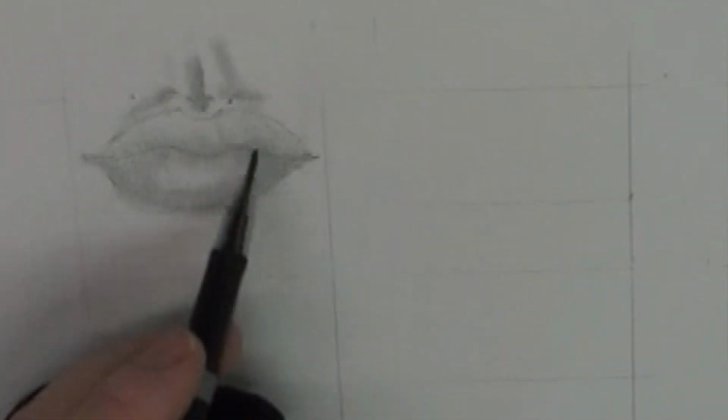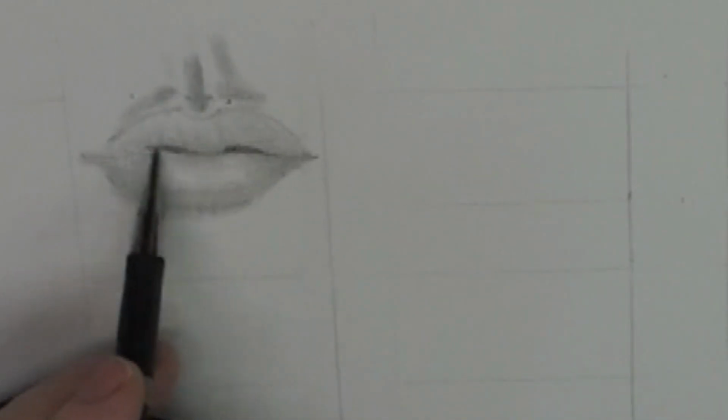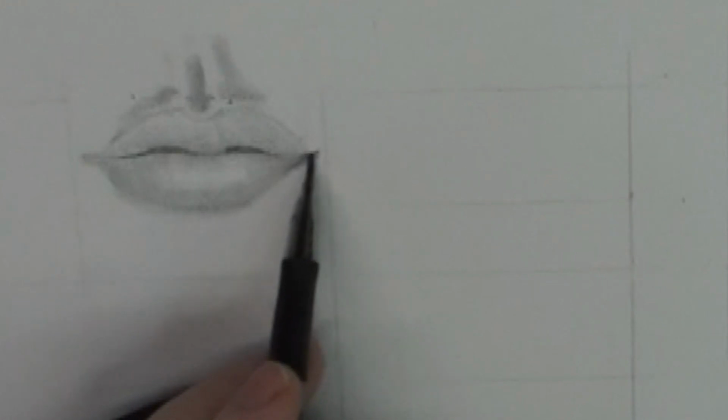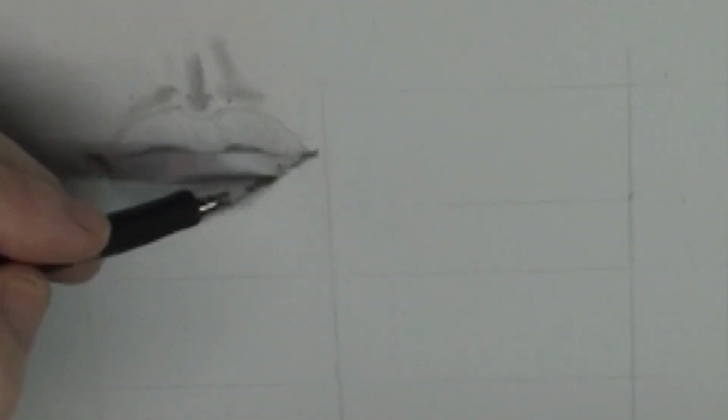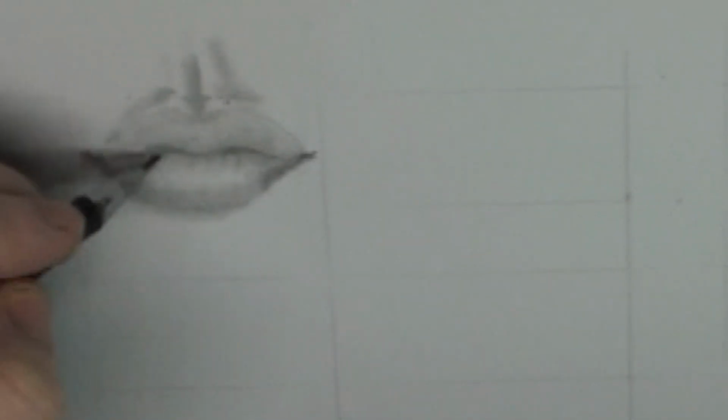Okay, now that we've got the basic shape in there, we go back in and put in a bit of detail. Because the lip is protruding slightly, because it's a Cupid's lip, it's going to be a little bit darker in here. It's going to create that shadow. And the other thing is that normally it's going to be a little bit darker in the corners too. See, I'm holding it on its side. Then I'll just blend that a bit, trying not to have any hard lines. We blend them out.